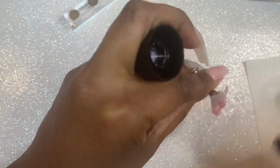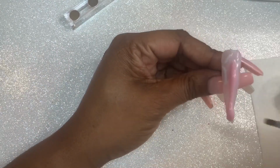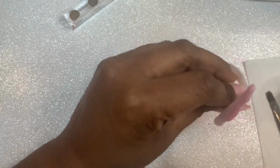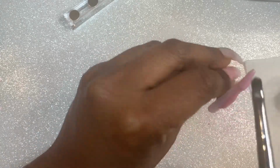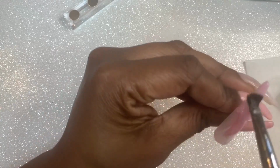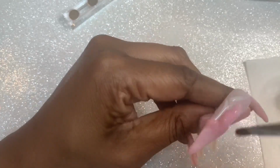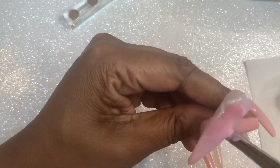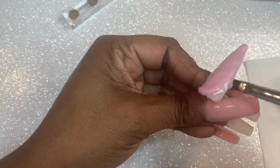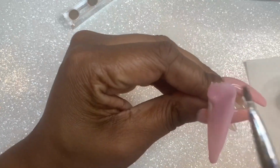I cured them for 60 seconds, and now I'm going in with another thin layer of the pink polygel. That's why I said that the harsh lines are okay, because we're gonna be covering that with 2 more layers of this pink polygel. So you still want those lines to show, and the reason I'm going in with multiple layers is because I want a little bit of depth, and I want to do a lot of veins, and I don't want to do that just in one layer. It looks better when you do multiple layers.